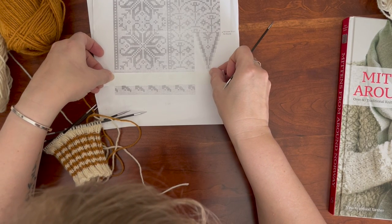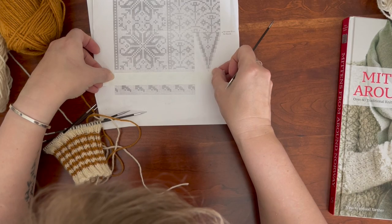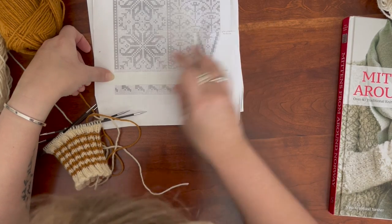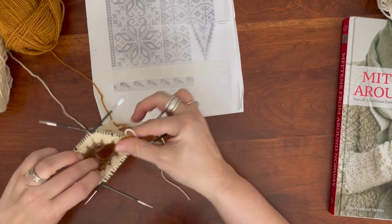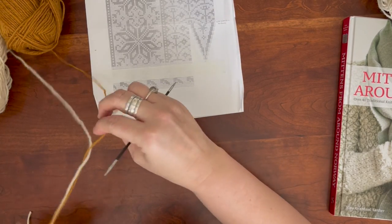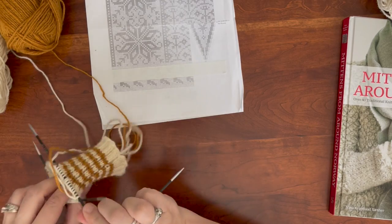So we're going to have a couple rows of white before we get to the pattern. So I'm going to do those two rows in white.